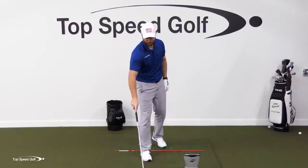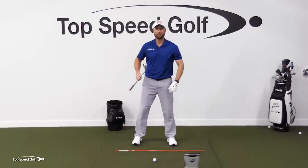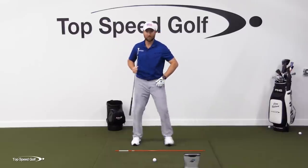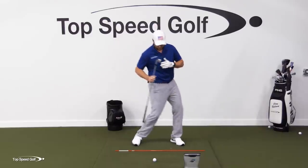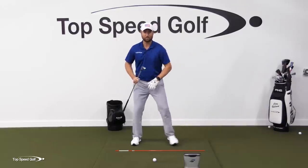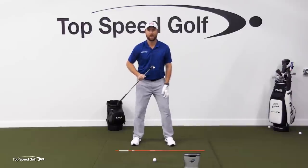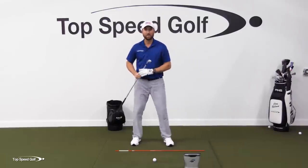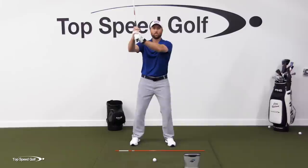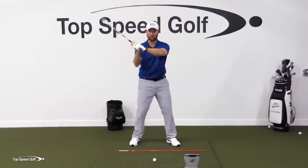That's the first way I want you to feel it — just taking those little mini steps. It's almost like I'm taking a little step and turning into my body. Notice how my knees are moving a little bit, my hips are moving, and my chest is moving. It's not a big lag-tuck-under move — you don't have to have that at all. Just a nice little pivot to the left. When I do that, my body is turning into my arms.